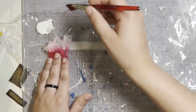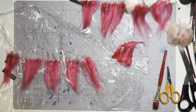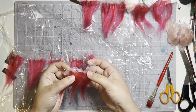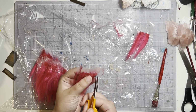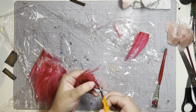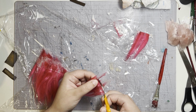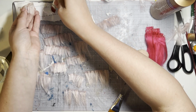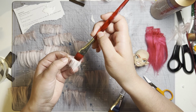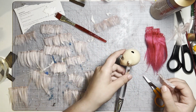After the glue dries, I take my tiny orange scissors again and cut off all of the excess glue to make the wefts as uniform as possible. Time to glue these fresh wefts on the head. I'm starting with the lighter color wefts in the back. I spread glue on the weft and then stick that bad boy in place, really smooshing it onto the scalp.